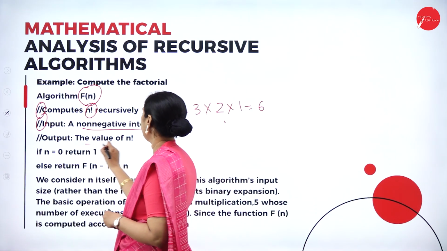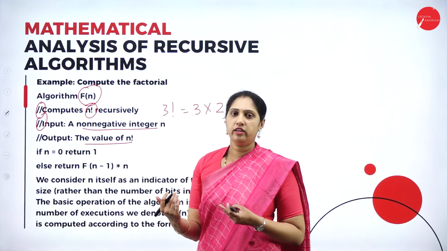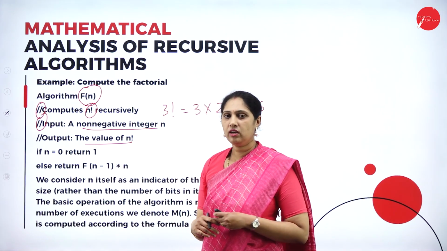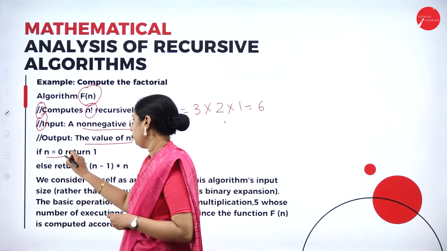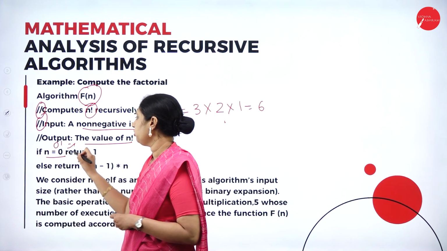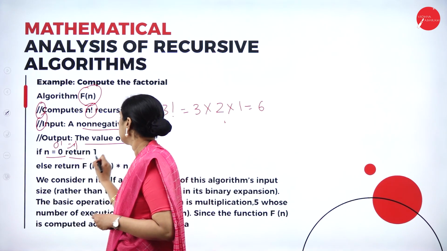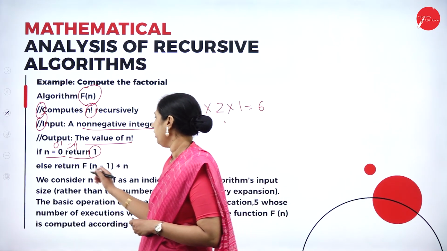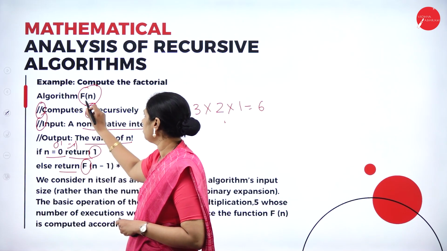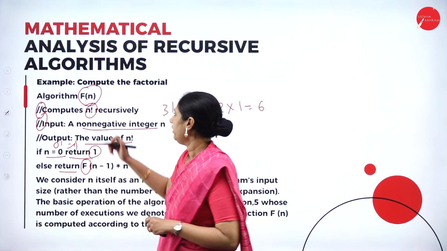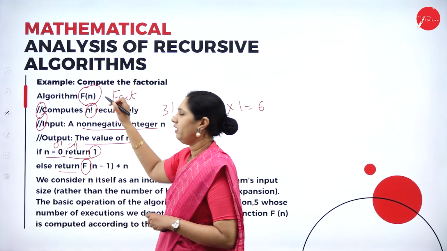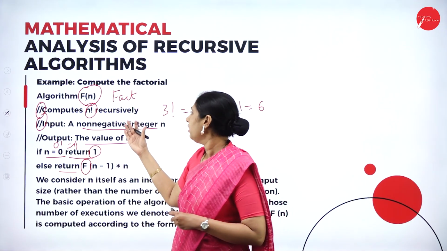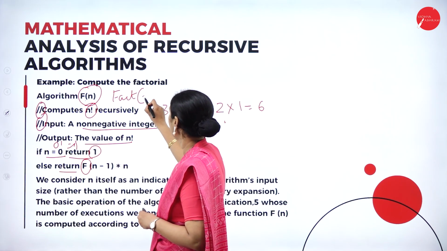Next, what is my output? The factorial, n factorial. For 3 factorial, that is my output. So first is a condition. If n equal to 0, for 0 factorial the answer should be 1, so return 1. If it is not 0, what do you have to do? You have to return, calling this function again. I can name it f, but if I see f, I don't understand what it is. I may think it's some function. So I say fact, and what argument do I give?